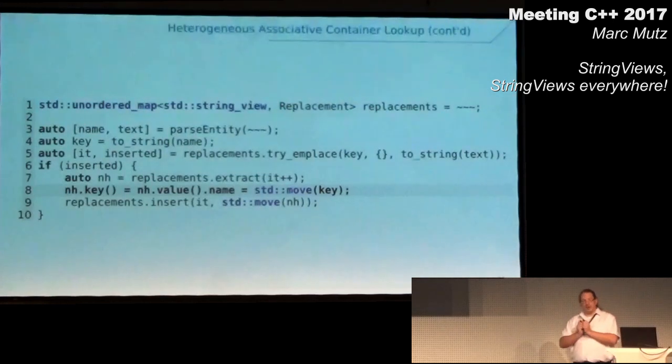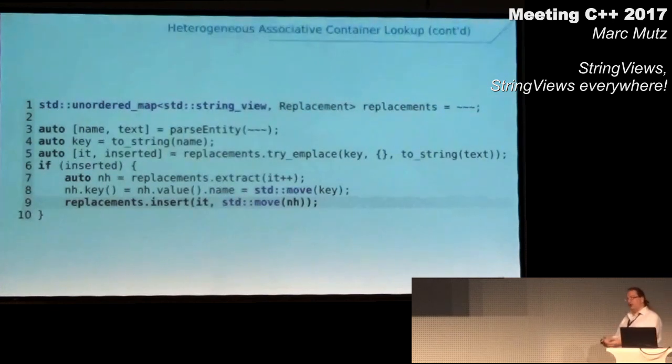And then we insert back, then we have fixed up the node, so the key actually refers to the mapped type, or the map type's data, and then we can insert it back into the map with a hint, so it's O(1), it does not need to sort again. So yeah, it's complicated, but if you have a type like a unique pointer or something that does not have SSO, you can use the cheaper or simpler option on the previous slide.